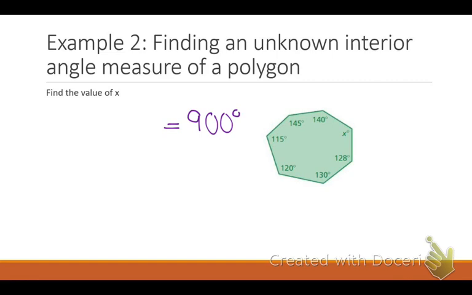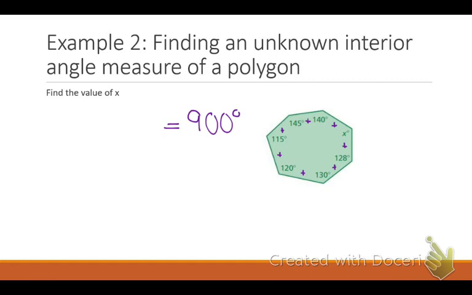So now what I want you to do is add up all of these angle measurements. I'm not going to make you come over here and list them all. It's just going to be extremely long to list all the sides. Just go ahead and add them all together. 140 plus 145 plus 115. We could even write little plus signs here, knowing that we're adding them all together. I need to add all the sides together. All right, get out your calculators if you have them.